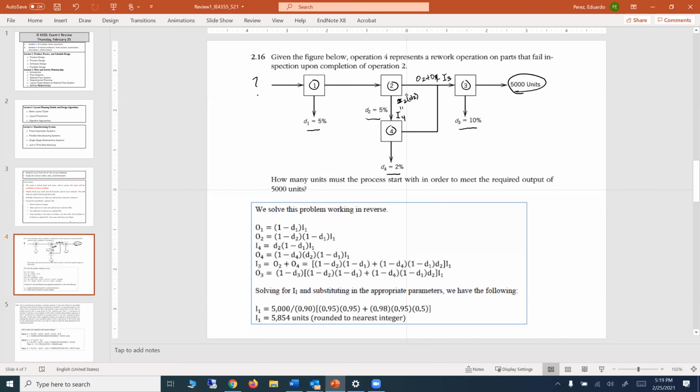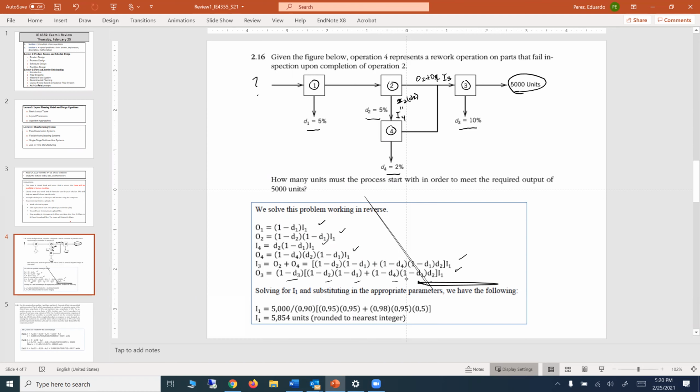And so on. So you start working on this problem backwards until you get to the first station. What I have here in the solution is that process of finding the relationship between the stations. And then at the end, you set up an expression in terms of the output and the input of one, in which you end up with parameters that you have the information for. In this last equation, you know D1, you know D2, you know D3, you know D4, you know all of them. So if you solve for I1, you have all the information you need to solve the problem.